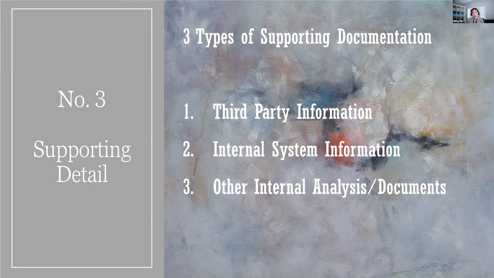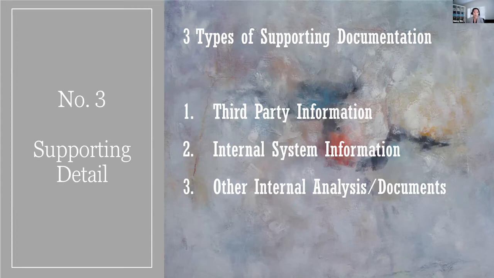So when you're coming up with supporting documentation to tack onto a reconciliation, just keep in mind these three types of support and choose your support in this order. If you're able to support the balance or part of the balance on your rec with third-party information, always opt to go for that first, right? If that's not available, then look for a subsystem report. If that's not available, then we will default to internal analysis.